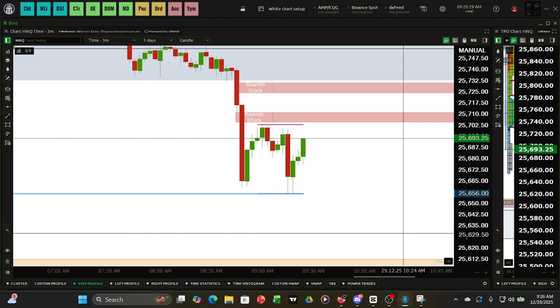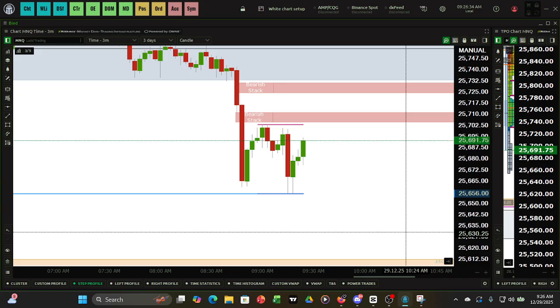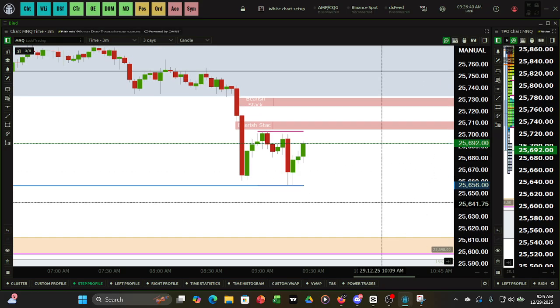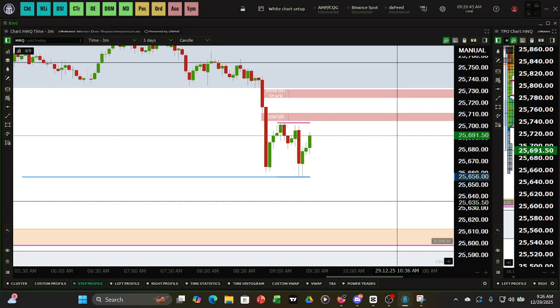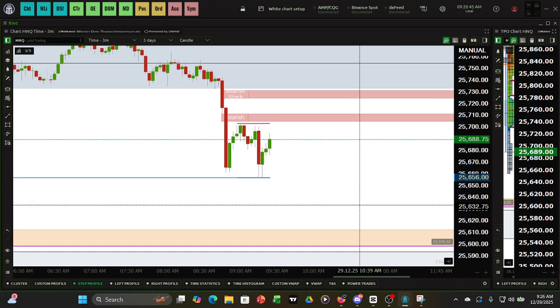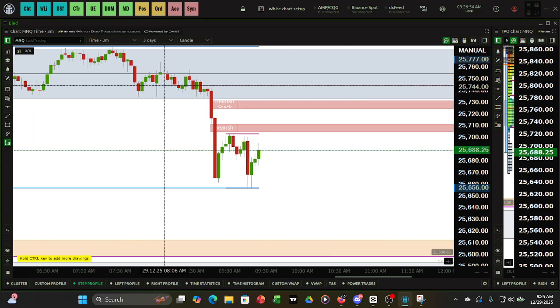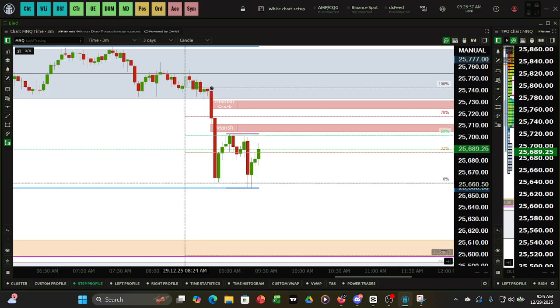So I'm using everything in my arsenal here to check it out. If it goes up there, it could sweep the Globex pre-market, and it could still come right back down and sweep out this and go down lower. It looks like we're holding below the 618. It looks like that top bearish stack is going to line up with a failure swing of sorts.